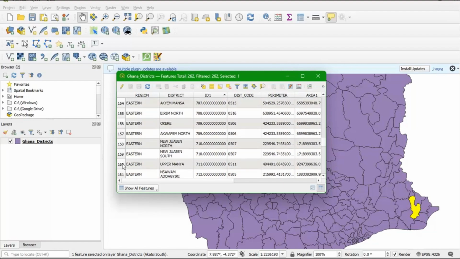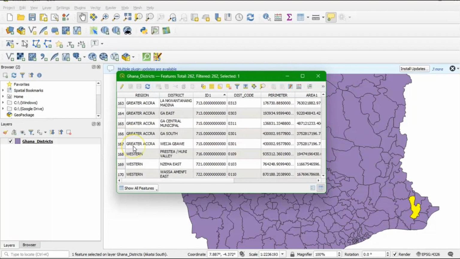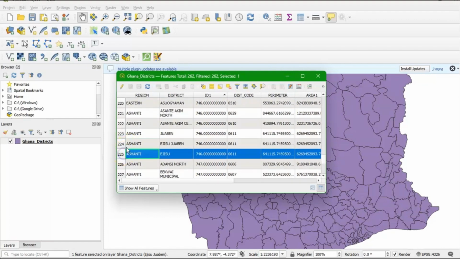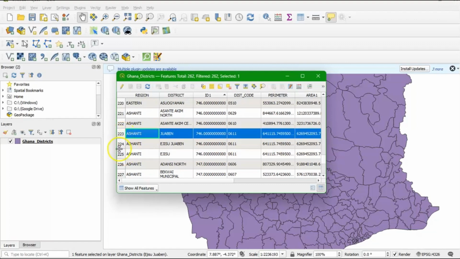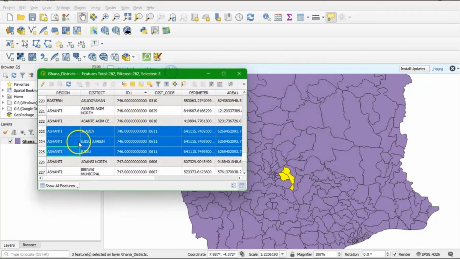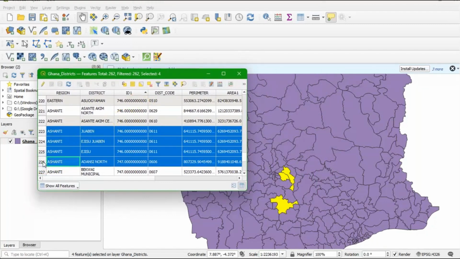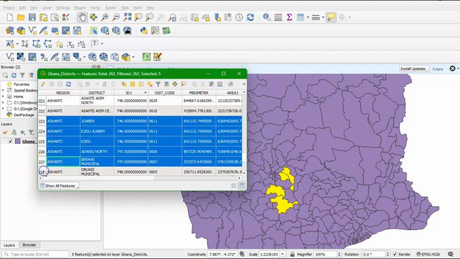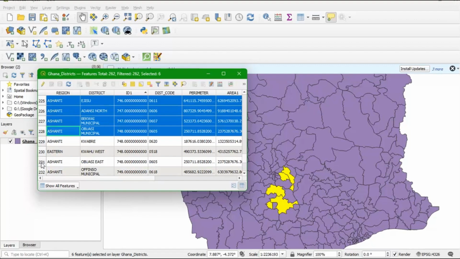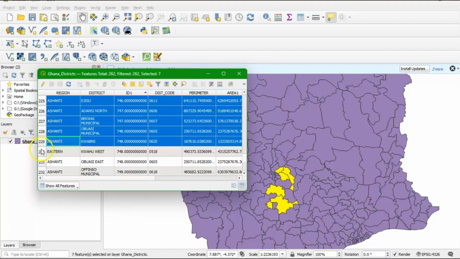Ashanti region again. Okay, so let's try from here to here. Let's move over this. Okay, I think they are following a particular order. Let's add this. Let's add this area.